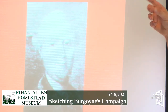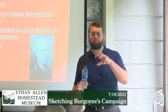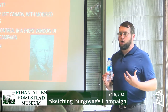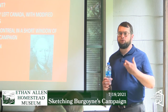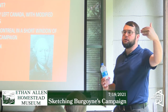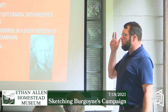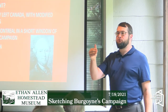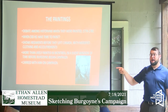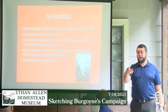So these paintings show the British units in particular right before the campaign starts. Before they start taking casualties, the uniforms are pretty crisp. I mean, they have been cut down from 1776, but they're not really worn out rags as they would appear later, during the capitulation in October of 77. So most of these are painted in Canada before the army leaves going south, and they're going to be carried with him throughout the Saratoga campaign. So it's pretty amazing that he was able to do this before he left Canada.